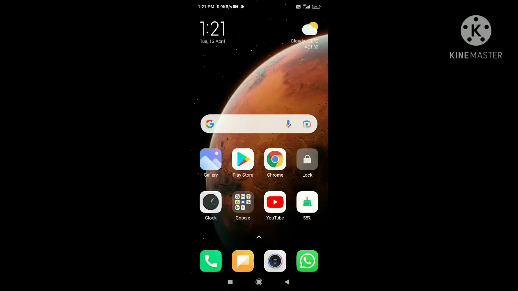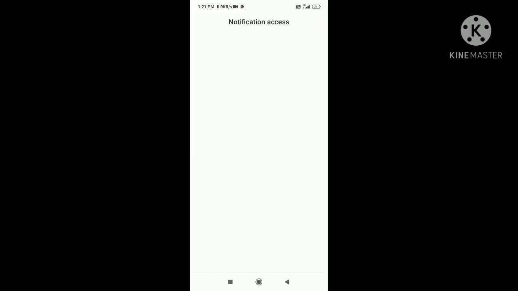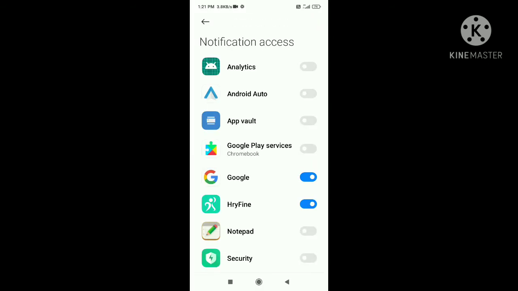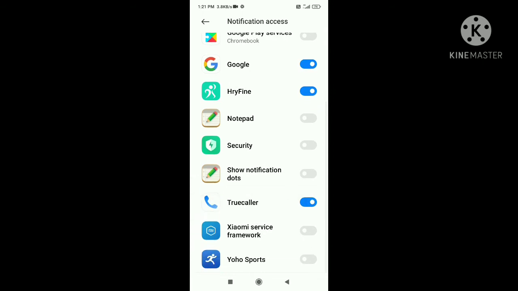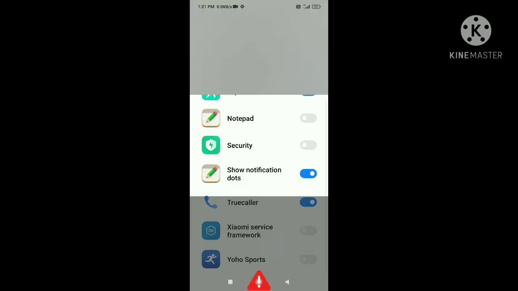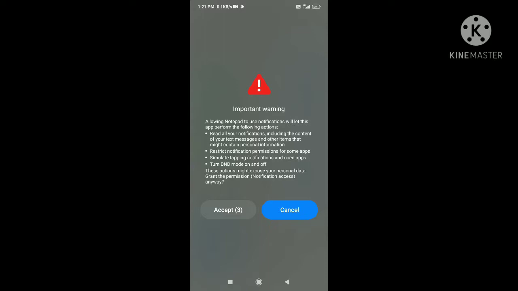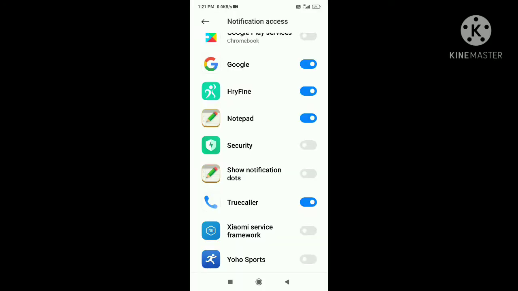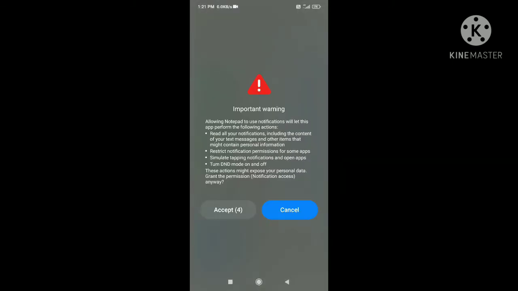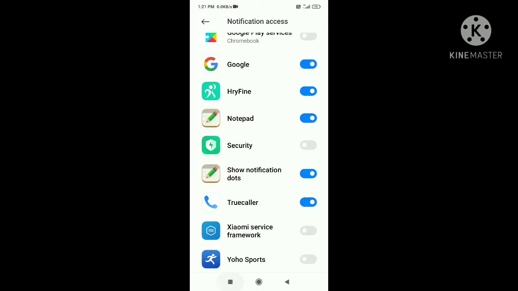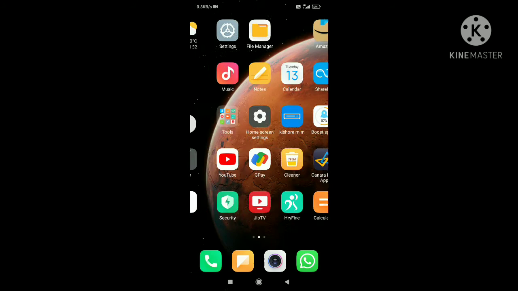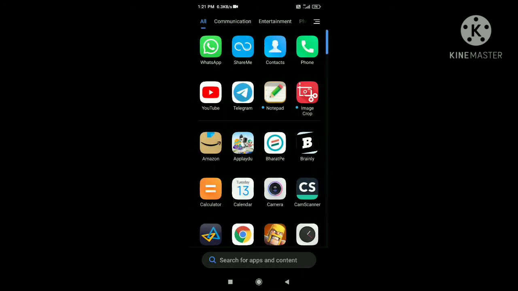Today I am going to show you how to use the Notepad app editor, part 2. In yesterday's video I uploaded how to use it, but due to privacy policy it has been blocked through the screen recorder. So I have created another video by recording it with another app. You have to download it through the Play Store.